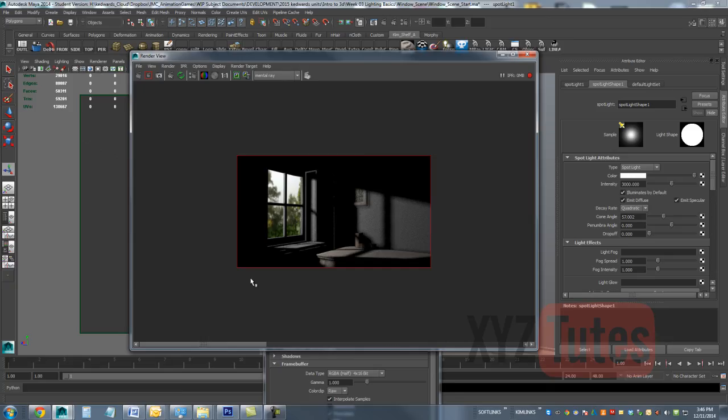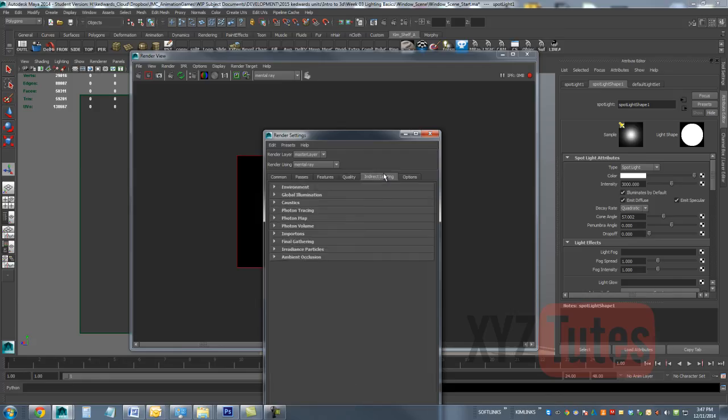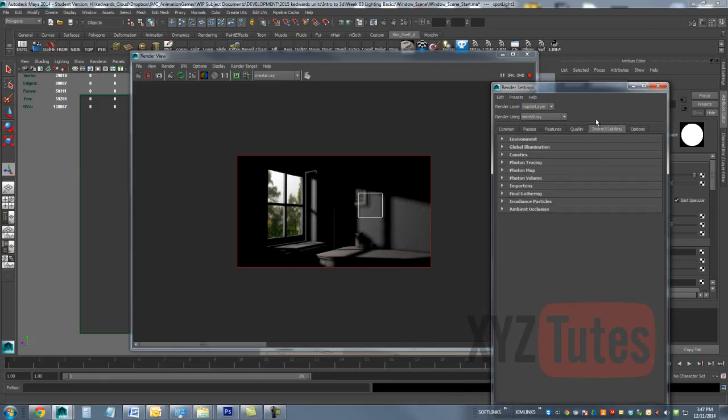Now, at the moment, we've only been working with lights that, when they hit something, return the color from the material there, maybe some specular highlight, maybe some reflection. And that's it, they stop traveling. In the real world, we know that light bounces around, so it'll hit something and bounce off it. We can do that kind of bounced lighting inside of Maya really easily. With Mental Ray, it's in the Indirect Lighting tab, and let's compare the two.